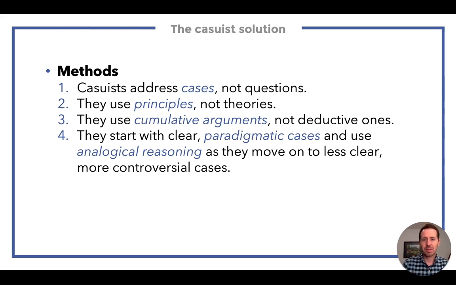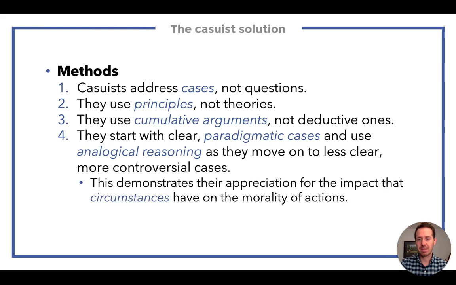4th, casuists start with clear paradigmatic cases, and they use analogical reasoning as they move on to the less clear, more controversial ones. So we'd want our students to learn those sorts of skills. Can you come up with thought experiments and counterexamples? Can you use analogical reasoning to get from those examples to the case that you're interested in?